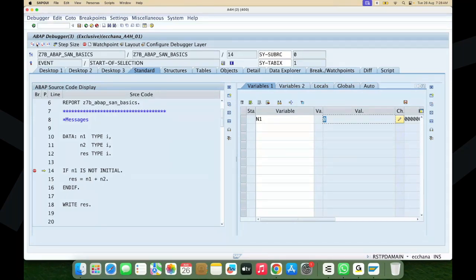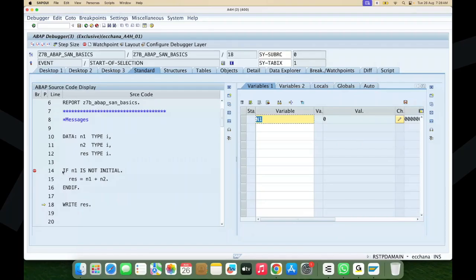If you click F5 or F6, we do not go to the logic part. Why? Because the if condition is verifying whether n1 contains a value or not. As it does not have a value, it skips this condition and goes to the other line. So if is a condition check which is used on data objects to verify whether the data object contains a value or not.